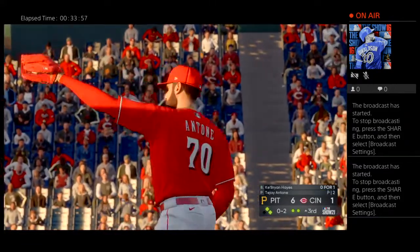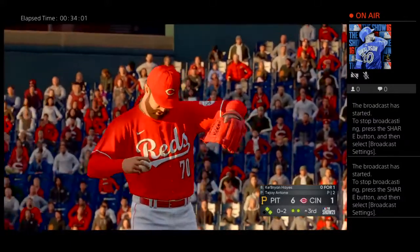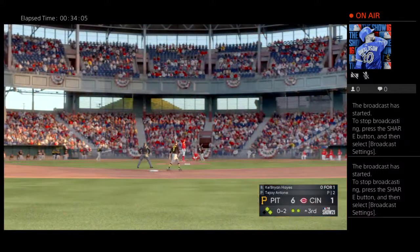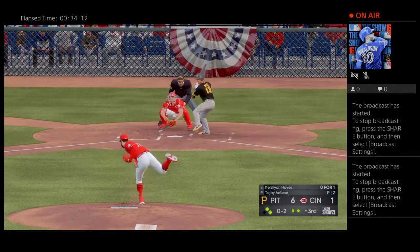The offensive game plan today is certainly to see the ball up. This guy is known on the mound for a sinker-changeup combination. He's going to try and establish down in the zone to get swings and misses or ground balls consistently. You have to find something above the belt to get loose on.